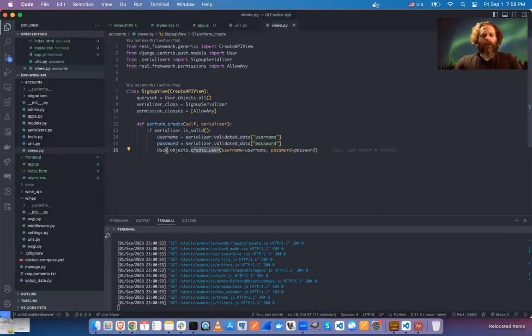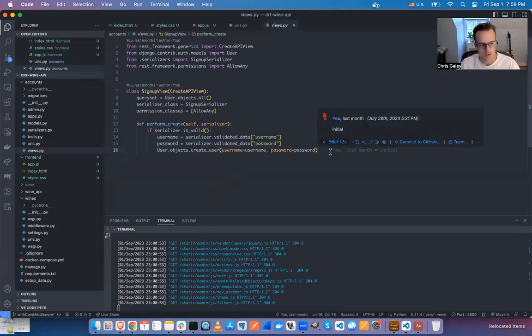So ordinarily, if you have your own model like books or whatever, you do books.objects.create, right? If you try doing that with user.objects.create, it would work, but it would be wrong. So the password would not be saved and encrypted, and you wouldn't be able to use it. It wouldn't throw an error here, but it just wouldn't work. So when you're talking about users, you have to use this special create user method.